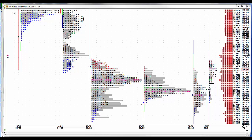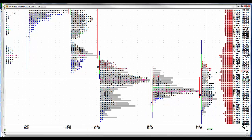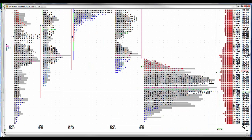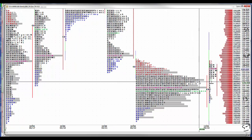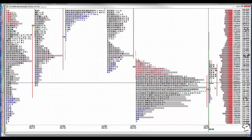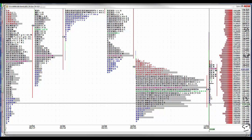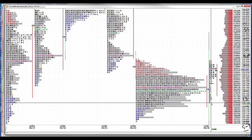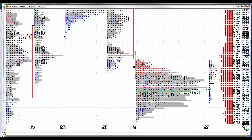What we try to do is we try to assess the market, P or a B, pointed higher, pointed lower, and if you wanted to come right in and take a look at this. Off the low, you can see that we're dealing with a P, and I do an I split like that, and I've got another P right there. So I'd have pretty good support in this high volume area, 17 down to 13.